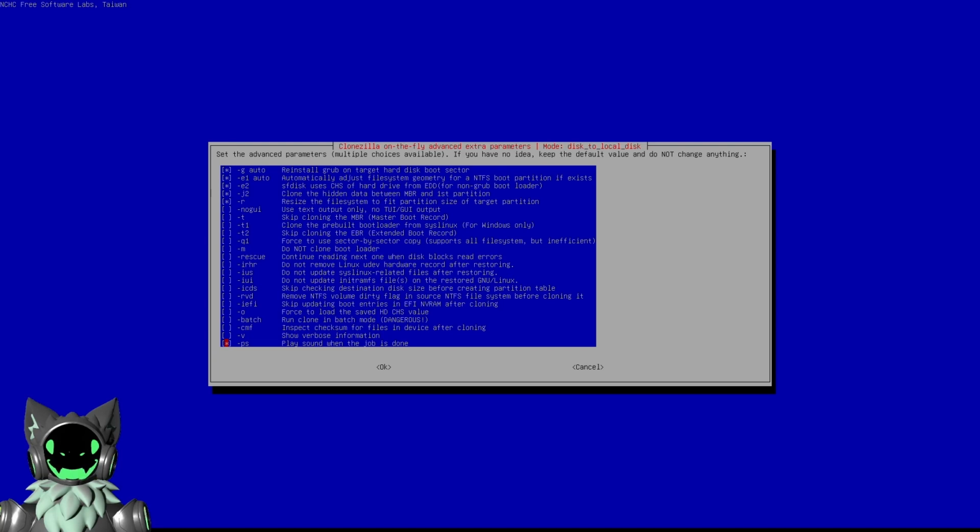Okay, so I'm using the arrow keys on the keyboard to roll down to the bottom option. I hit the space bar to select that. And then to get to the OK, there's no mouse. You're doing everything from a keyboard when you do this. So I'm actually going to hit tab on the keyboard until it says OK, highlighted in orange, and then I'm going to click enter.